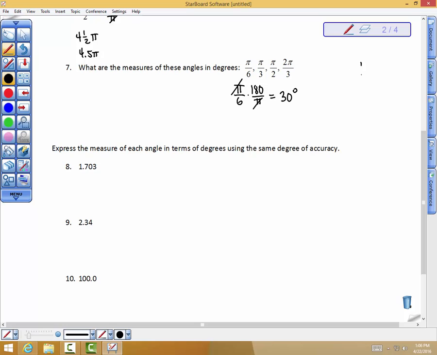But rather, what I want you to see, and I'm going to write this rather quickly, is that this is 0, this is pi, this is half a pi, and I want you to see pi over 6 is right about here, because this would be 1/6 of the way to here. This would be right here, 2/6 of the way all the way to pi, which is 1/3 pi. So I bet you that angle right there is 60 degrees because I went 30, 60. Look, pi over 2. I'll bet you that's 90 degrees.